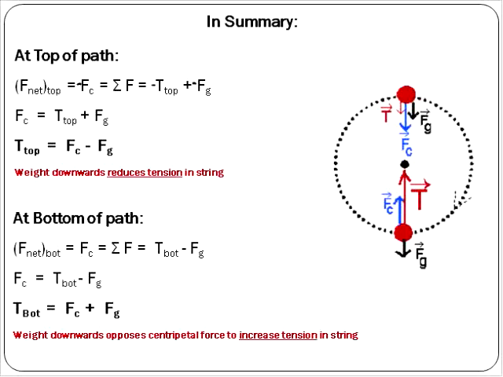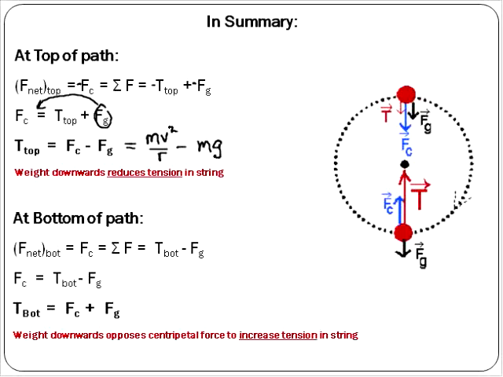Now if I move the Fg over here with the Fc, I end up with tension at the top equals Fc minus Fg. Another way to write that, and some of you may actually have this little expression memorized, would be mv squared over r minus mg. That is always the tension at the top for these situations when you have a ball tied to a string. That's always the tension at the top.